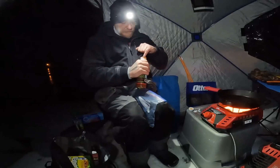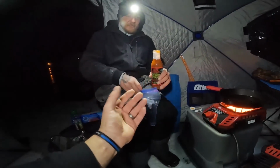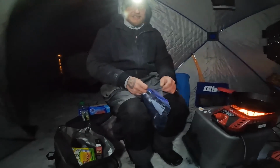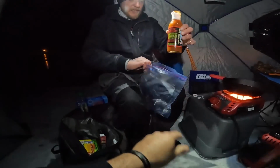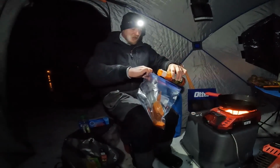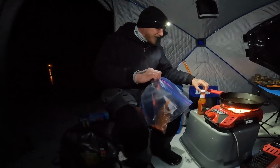It smells spicy. It's not bad. Let me see this. Not too bad. Smells pretty spicy. Actually, it smells really good. It's got peppers, like seeds and stuff in there. I feel like after you cook the fish, it takes a lot of that out. And we don't need a ton of it, honestly. That might be enough. That seed's got a little kick to it.